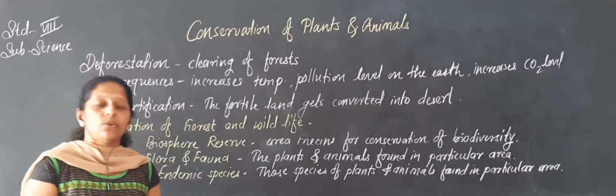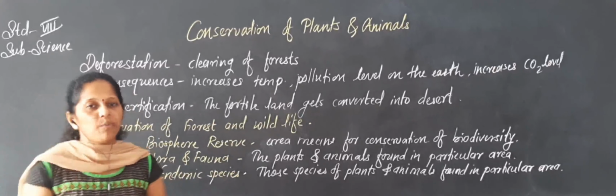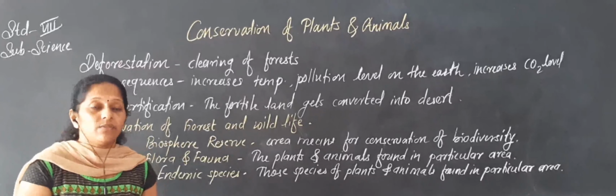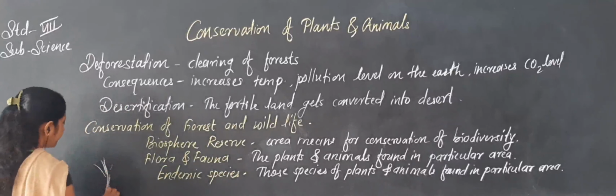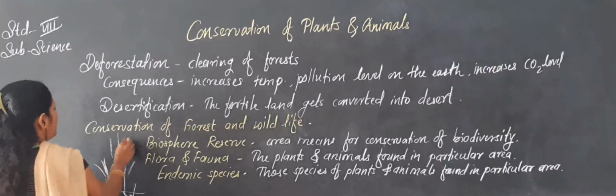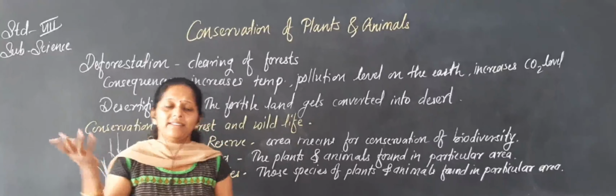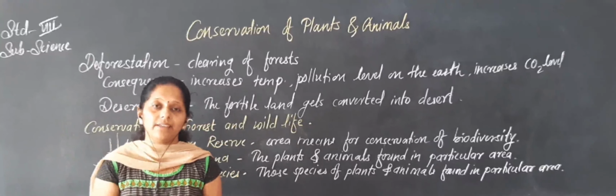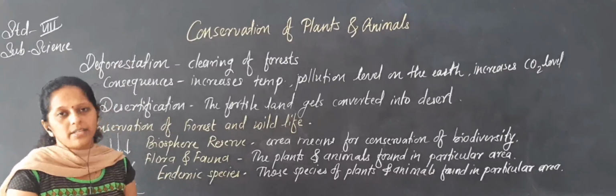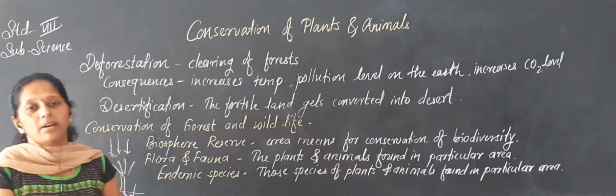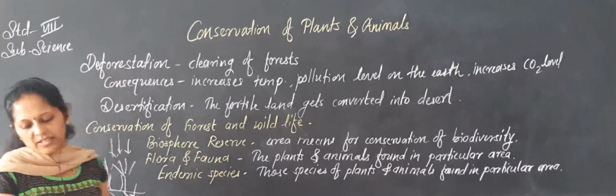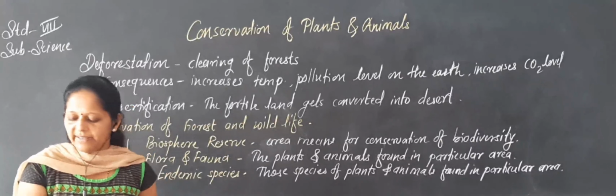So the groundwater level also gets lower. As you know, there are many forests growing. When rainfall is there, the trees absorb the water. The roots absorb the rainwater. But if trees are not there, or there is open land, the rainwater will not be absorbed and the groundwater level will not increase. Groundwater means the water available in the earth's crust, because the rainfall goes deep into the earth. We use it as borewell water and well water, and groundwater seepage. Otherwise the groundwater level decreases and gets lower.